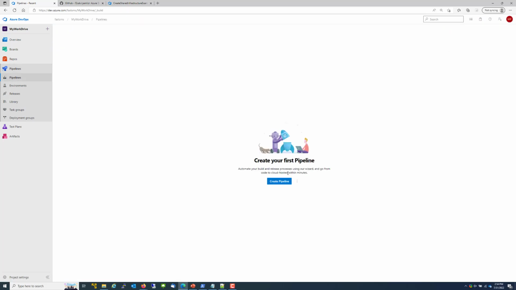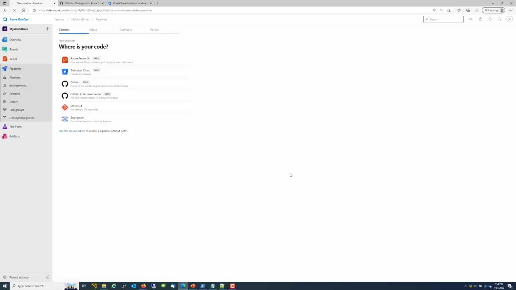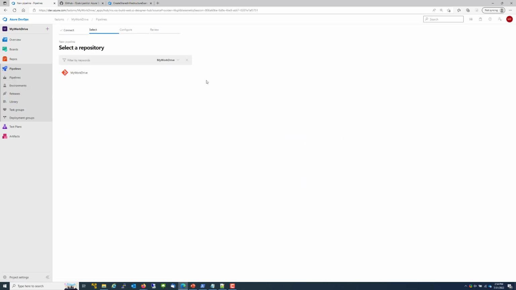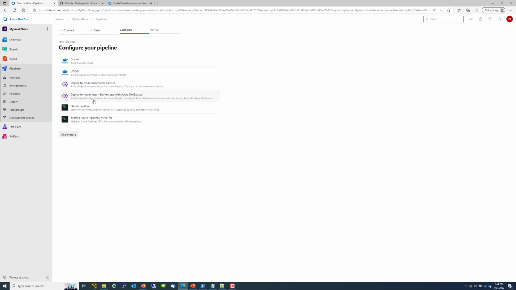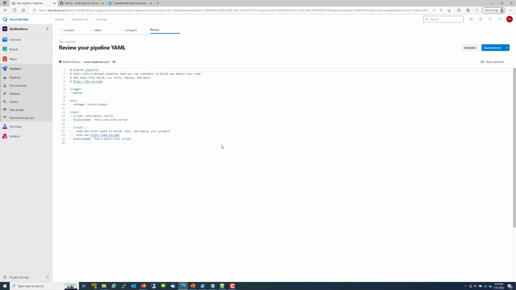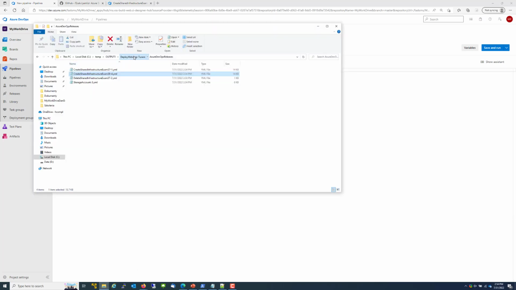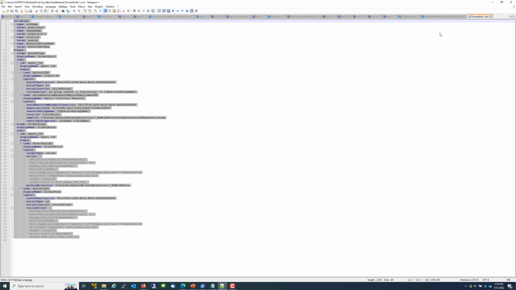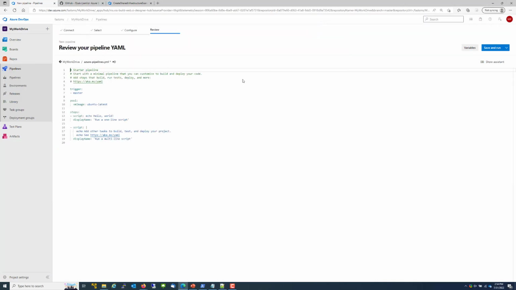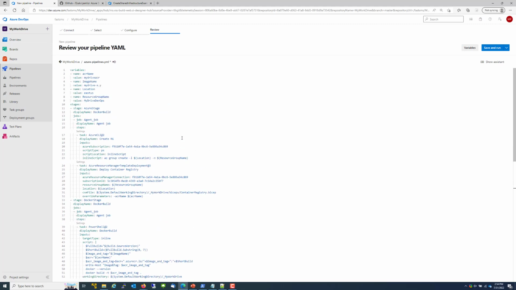I create a new pipeline, start the pipeline once again, and as previously, I use my exported one, what this tool generated for me.